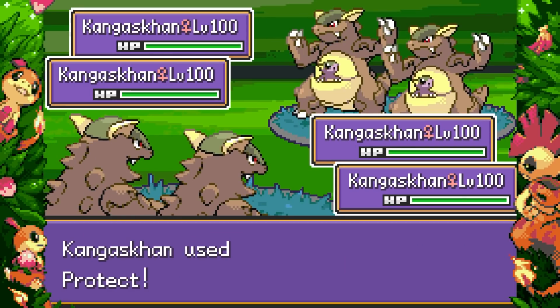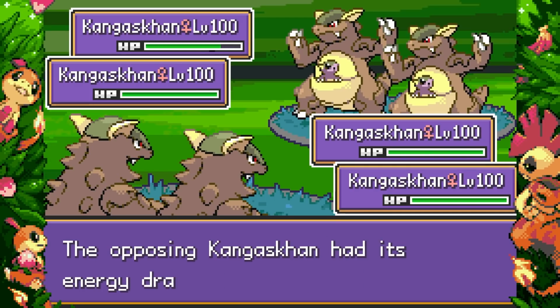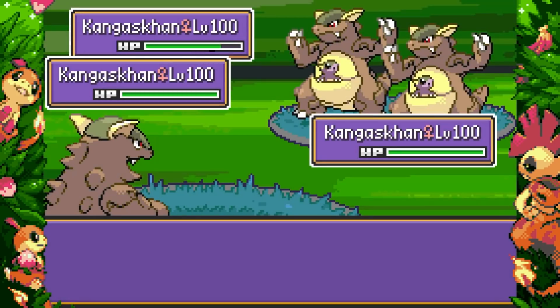I'm going to Drain Punch the one on the right. I'm pretty sure the one on the right has Chople Berry. Yeah, there it is. So Chople Berry on that one. Kangaskhan on the left has Drain Punch. Kangaskhan on the right has Hammer Arm. And right off the rip, my Kanga's dead.